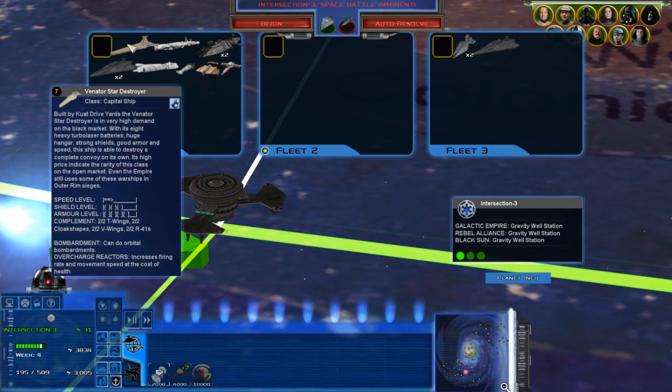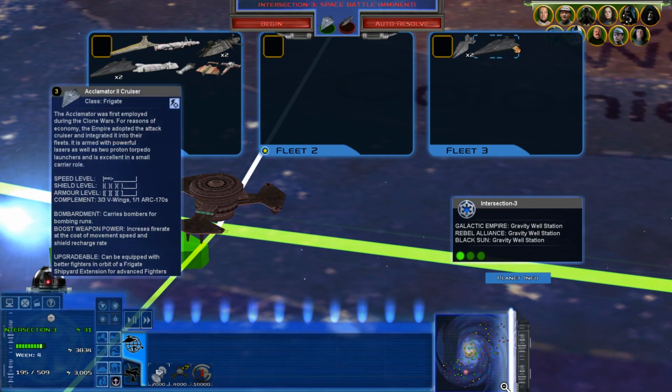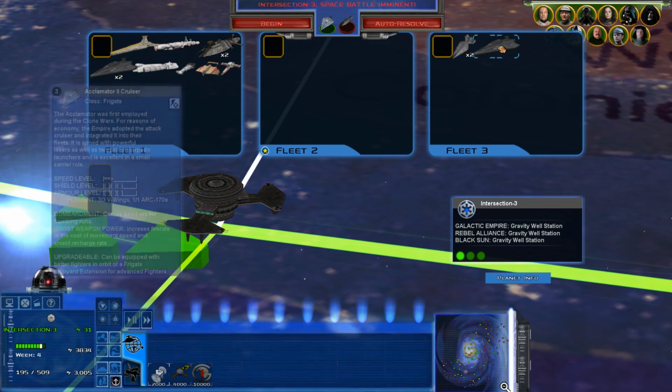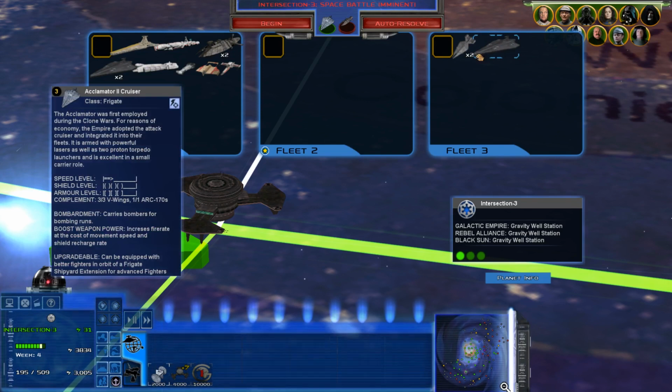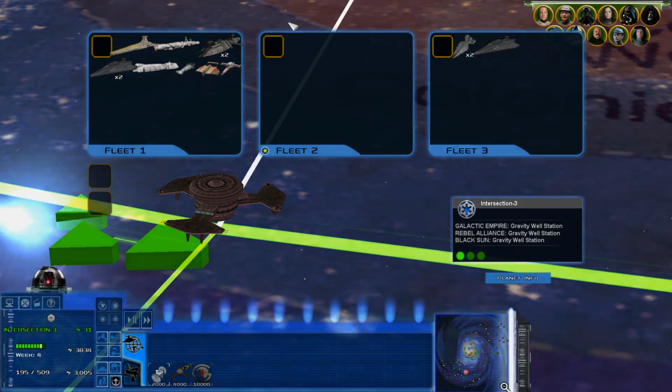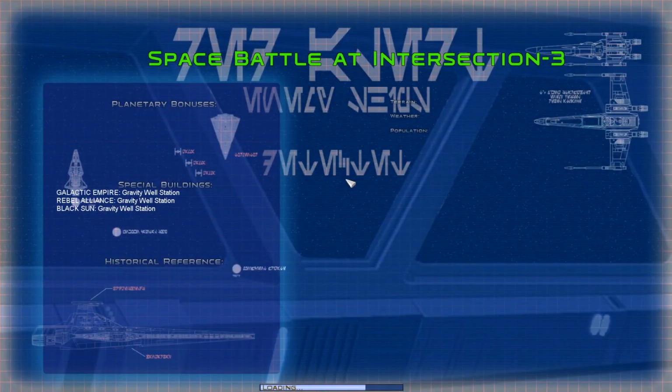It tells you the stats, but it's kind of weird how it lays it out. So complement is 2 T-wings, 2 cloakshapes, 2 V-wings, and 2 R41s. Whereas mine are V-wings, and then we got some others as well, which are not very good. Do we have a space station here? We should have a space station here because otherwise you can't capture it. So it's kind of strange.